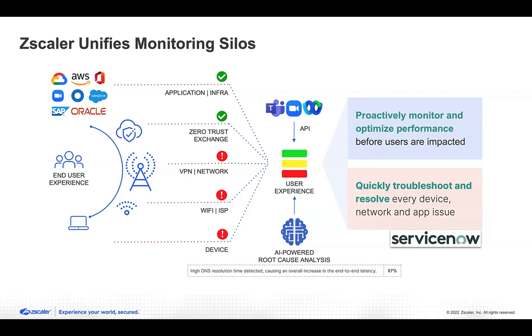Now, Zscaler gives you the visibility you need to ensure your digital experience for all your users within the office, homes, and also those people who are on the move, right? So by securely monitoring your business's SaaS applications, your private applications, your data centers, etc., right from within your end users' devices, it gives you complete visibility as to how a user experiences connectivity to these applications.